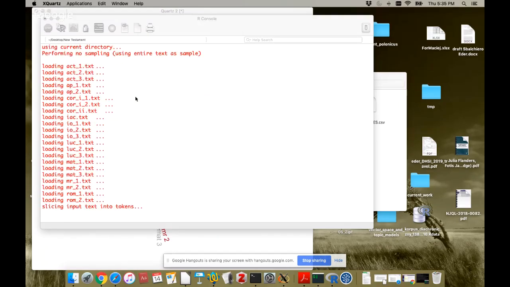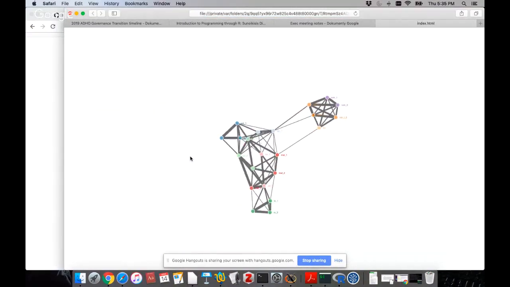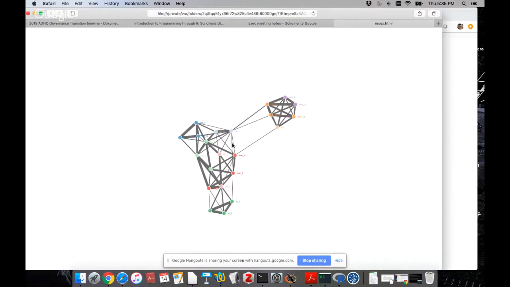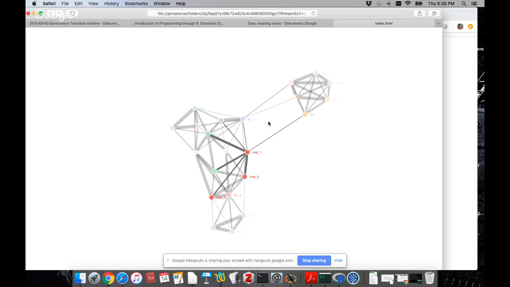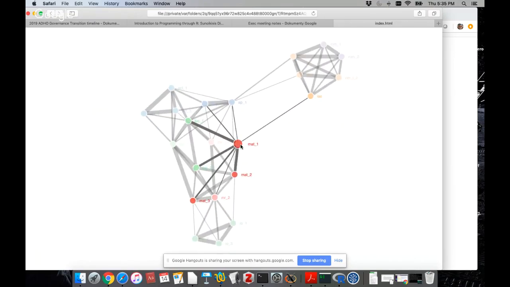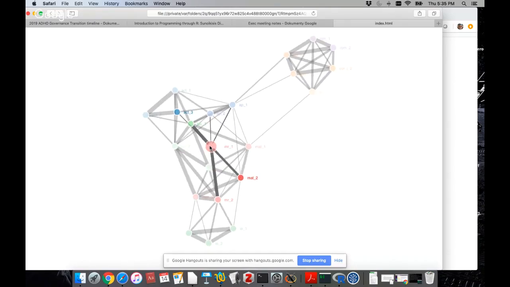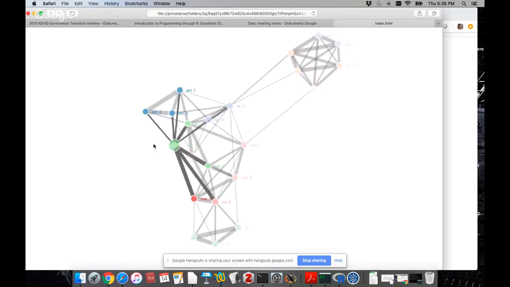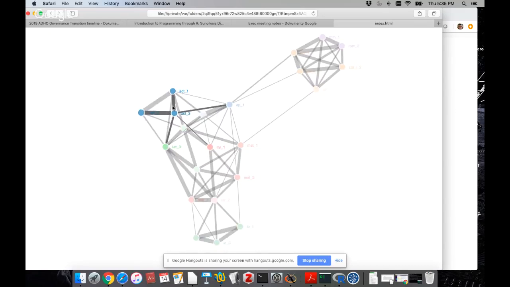I'm just clicking OK for the first time, and it does what it is expected to do. And now I hope you can see that this New Testament is represented in the form of a network, which is quite dynamic. You can pull the nodes, you can see what is connected with what. In your notebook, there is a very brief description of how to produce such a network.